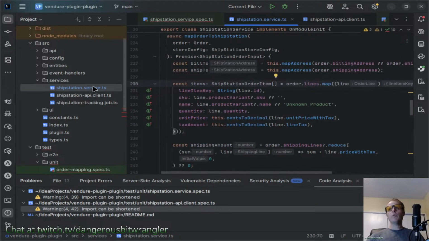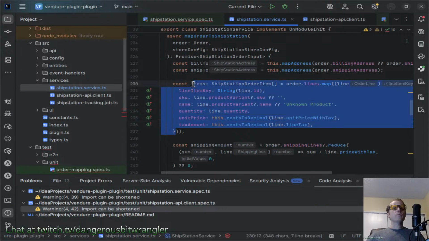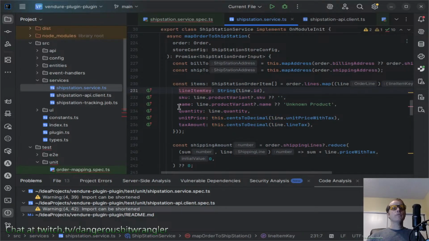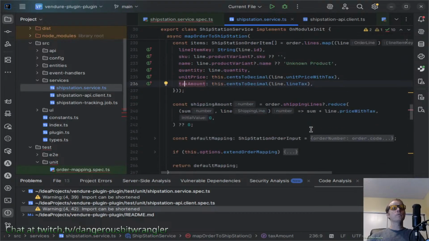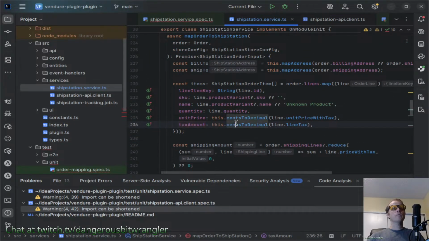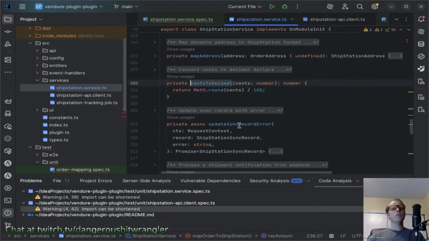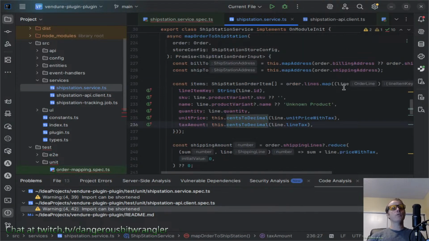This is so small and hard to work with, but I want it to be visible on stream. Alright, if you look at the items, it's going to return an array of these object types. Line item key, SKU, name, quantity, unit price. Okay. Tax amount. Two decimals. I have no idea what this method is. Takes cents, divides it by 100, so that gives you dollar amounts.